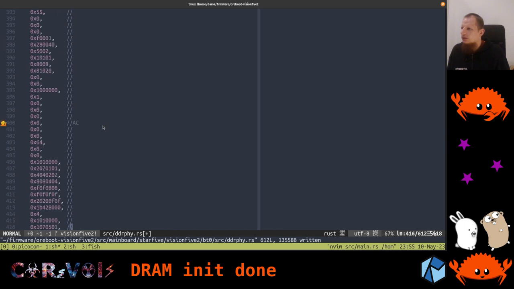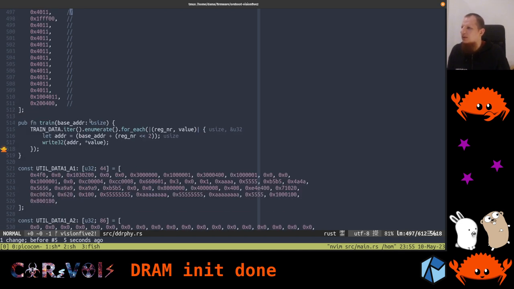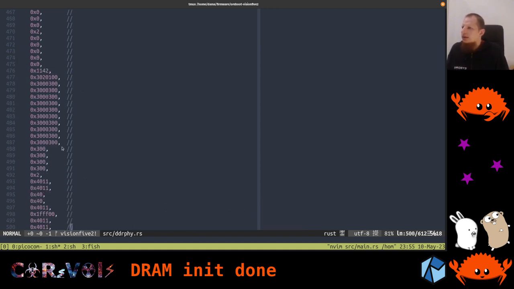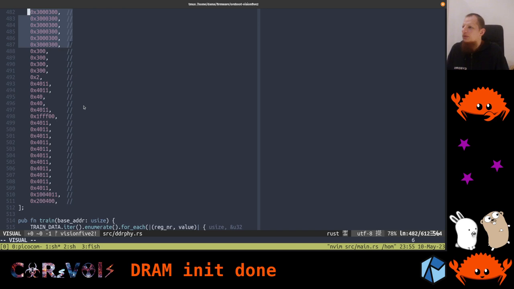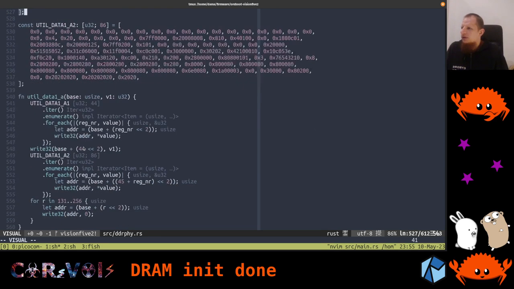I think I accidentally pasted something here, right? So it's this mouse. We had this earlier as well. So it's all of this data here. You see quite some repetitions. We could maybe optimize this a bit as well, but I think it's not really worth it. But there are a few other things that need to happen now.